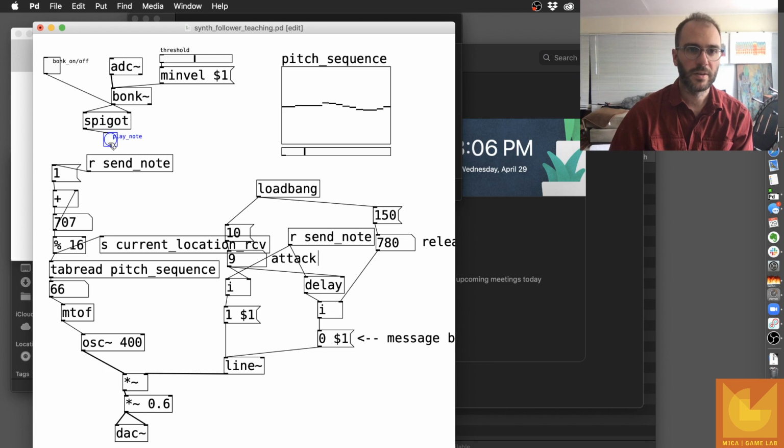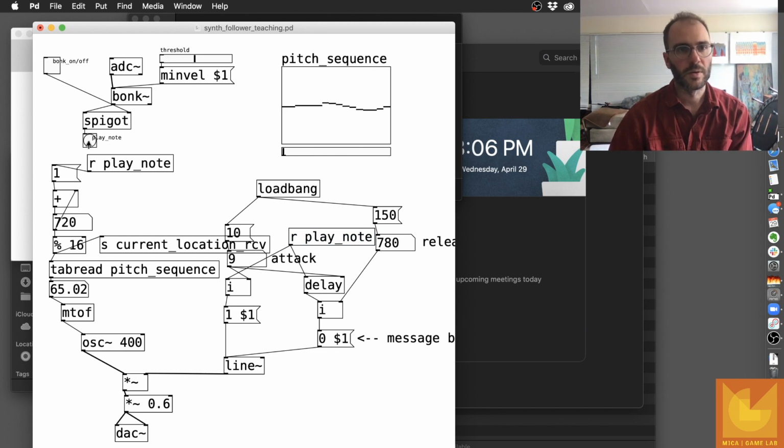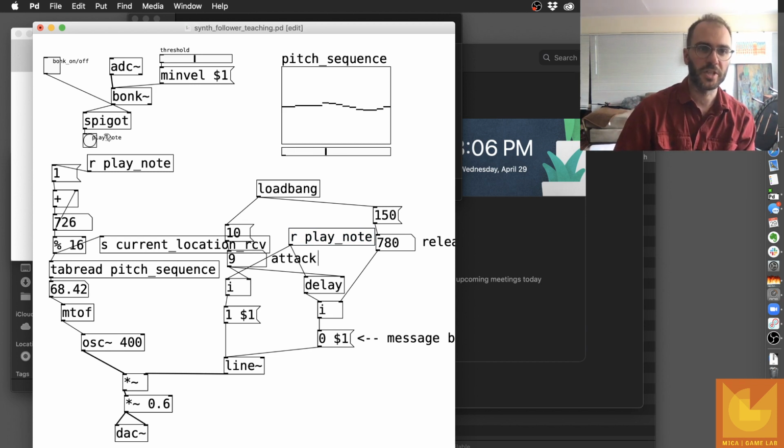Okay, now that is totally not working. Why is it not working? Oh, because it's called play note, not send note. Okay, interesting, right?